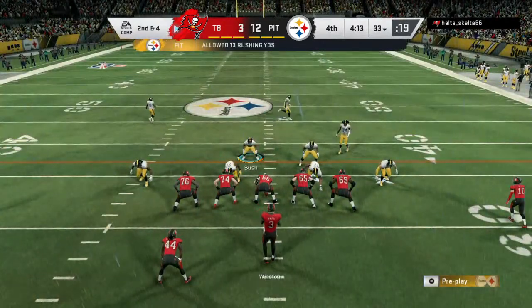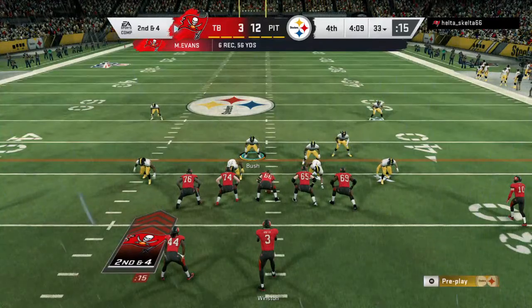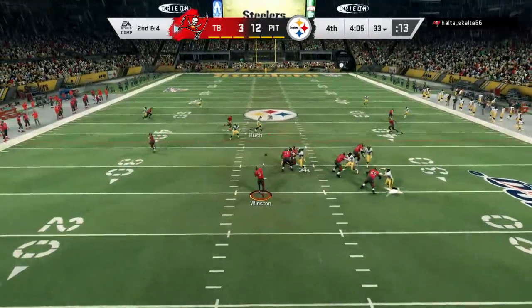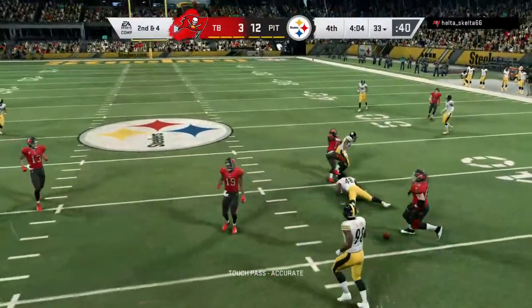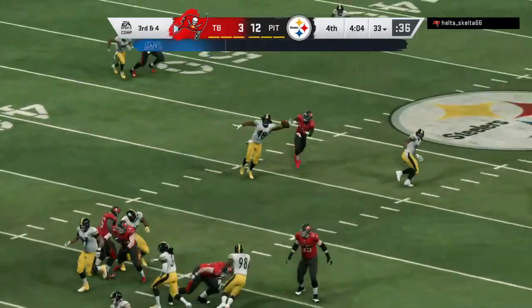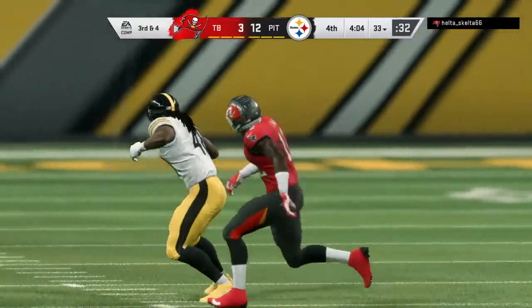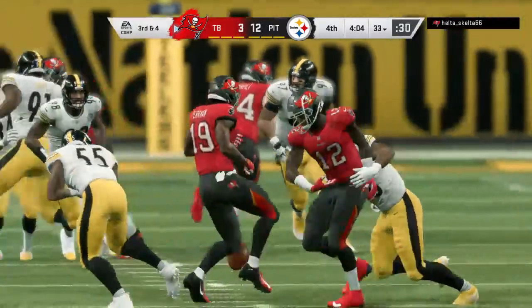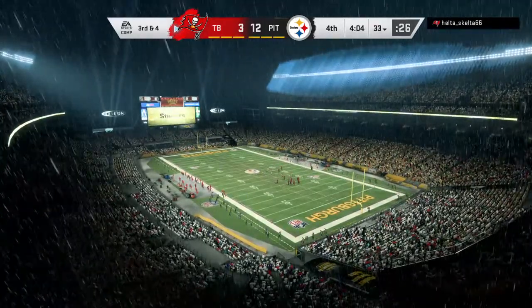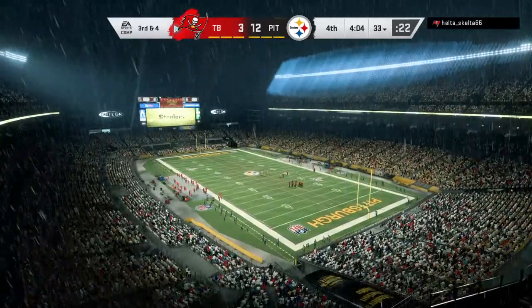6 yards was the pickup on the last completion, so here's 2nd and 4. Now Winston. Toward the center of the field, but it's incomplete. He was looking for Chris Godwin that time. And it's 3rd and 4. There are a good number of coaches that any time they call an in route are really worried about the play because there's so much traffic ordinarily that the ball has to get through to get to the receiver. And on that play, it was batted down.